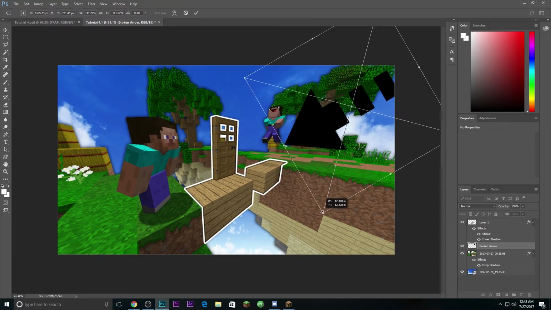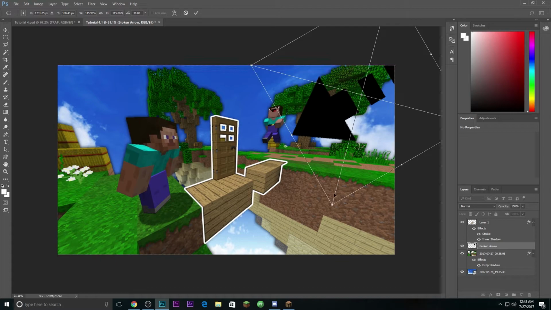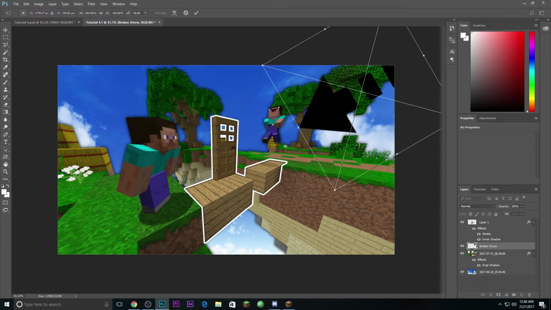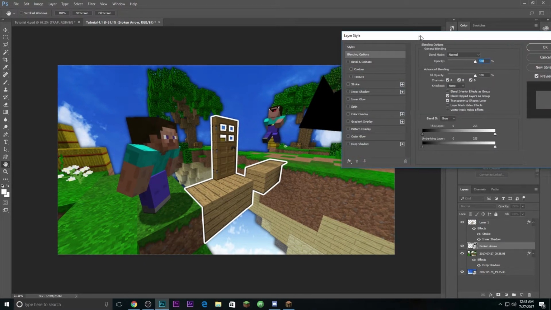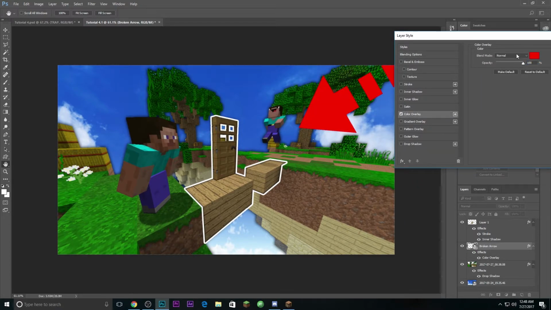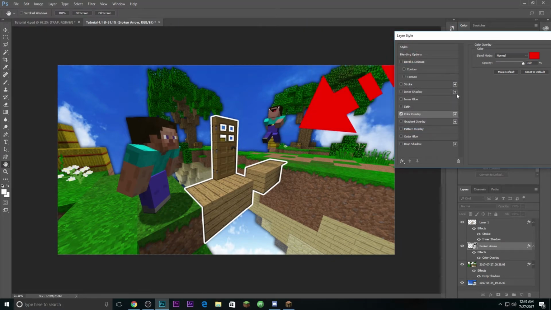All right, so I'm gonna do it like this. Make it a little bigger by holding Control, holding Shift and dragging it so that it maintains its proportions. Okay, so there we go. Once you're done, press enter, and now double click the broken arrow. Go down to color overlay, click it. Now I already got it set to red, but if you don't, just click this color tray and drag it all the way up here and drag this all the way down. And it can't get easier than that.